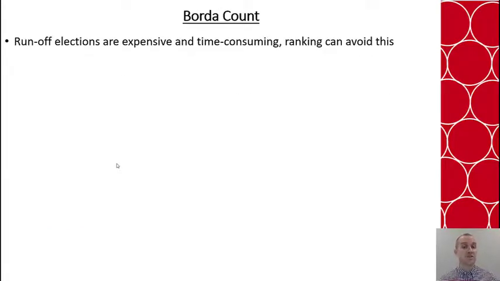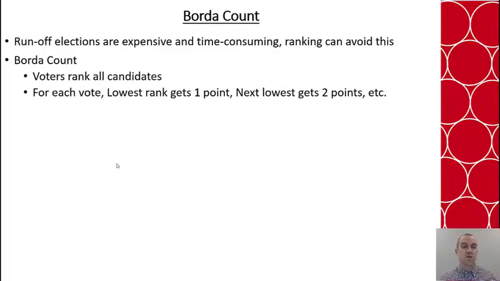Now, another method that's used to avoid some of these issues is called the Borda count. And this is a ranking method because having to do runoff elections can be expensive and time consuming, and not having what feels like a significant number of people voting for a candidate doesn't always make people sit well with who wins. So with the Borda count, voters rank all the candidates. So they're not just voting for their favorite, they're going to rank them in how they feel they would do for that position.